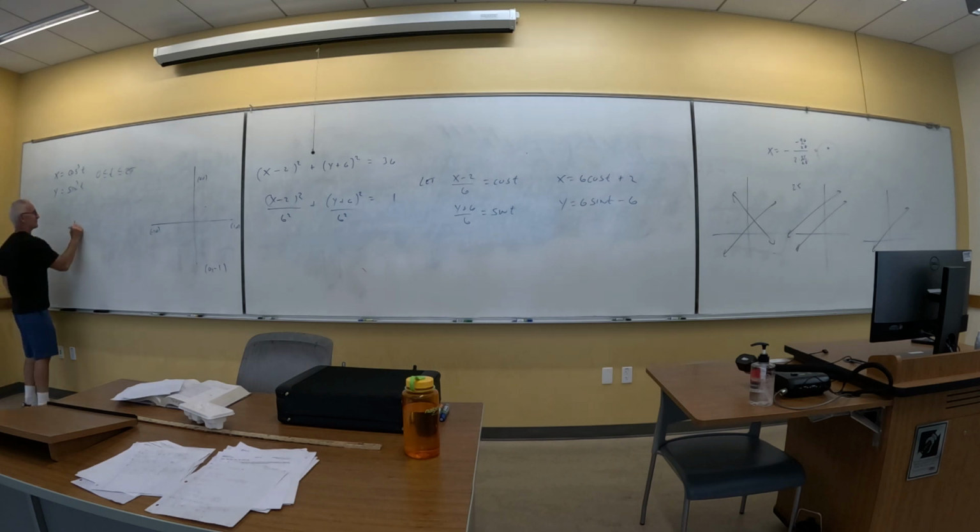Oh, let me ask you a question. True or false? Is it always true or is it not always true? You have quantities that are equal and you raise them both to the same power, is it still equal? Yeah. It's not necessarily true if I said things like roots, because you have to worry about plus or minuses, but that would be true. Then that suggests we raise both sides to the 2/3 power, which is kind of weird. X to the 2/3 equals cos squared t. Y to the 2/3 equals sine squared t.